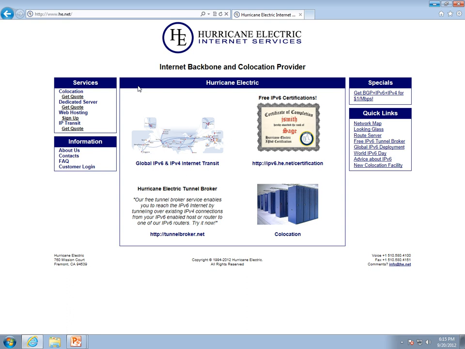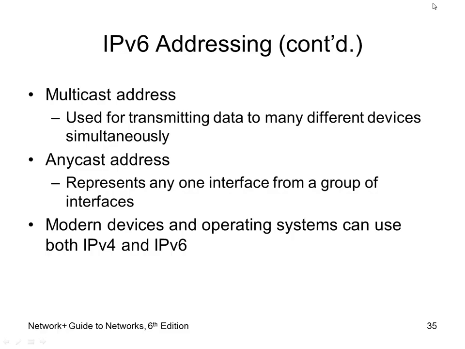Tunnel Broker, there it is. Our free Tunnel Broker service enables you to reach the IPv6 internet by tunneling over existing IPv4 connections. So, Hurricane Electric is the place if you're interested in starting to play with this stuff. It's kind of cool. I do have a whole other presentation on IPv6, which we'll cover, just not today.